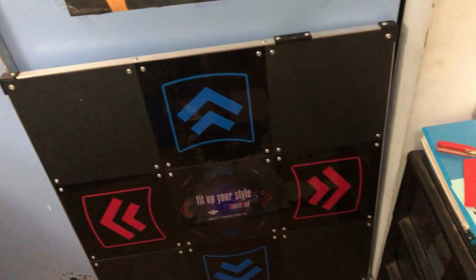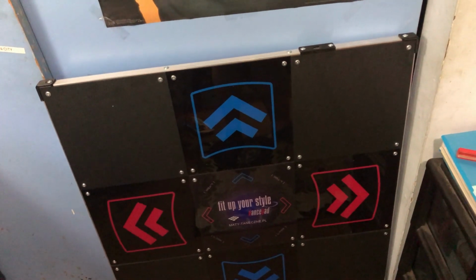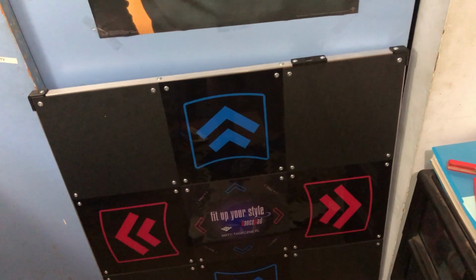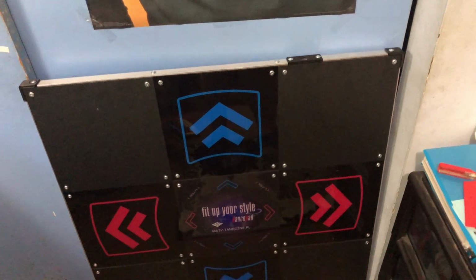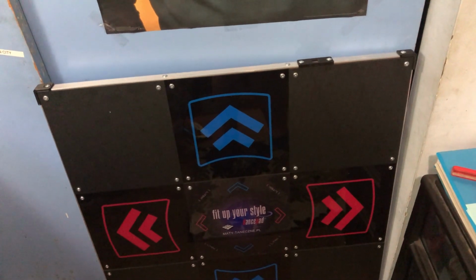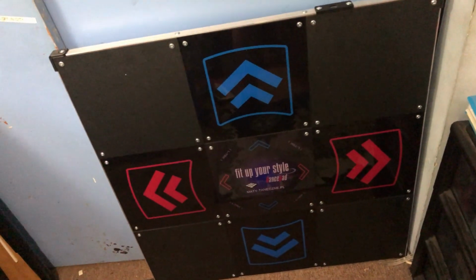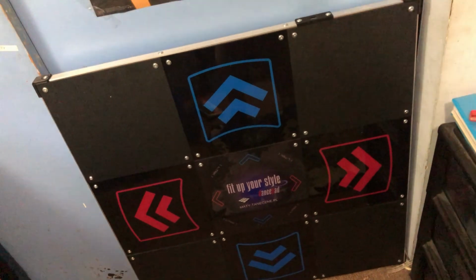The Pro version, apparently the big difference is the panels are polycarbonate or Lexan or something. It's a lot tougher than the regular acrylic pads, so they should last longer. And then another nice thing is these are actually raised. It's probably hard to see, but you do have the ability to kind of play by feel, so I kind of like that. Overall, this pad looks really nice.